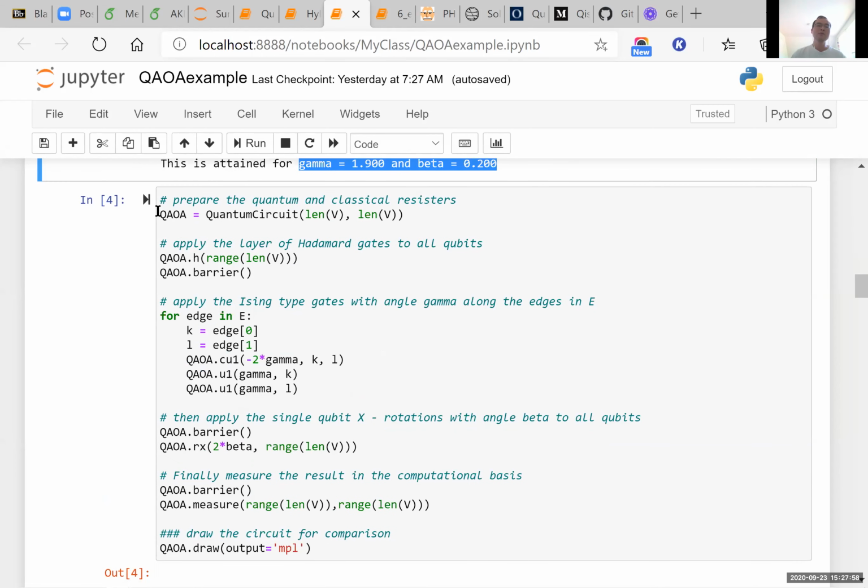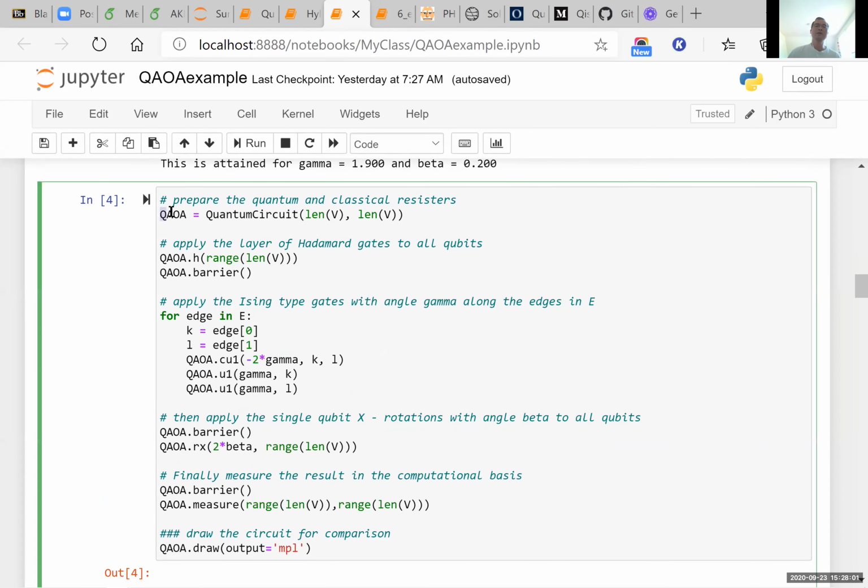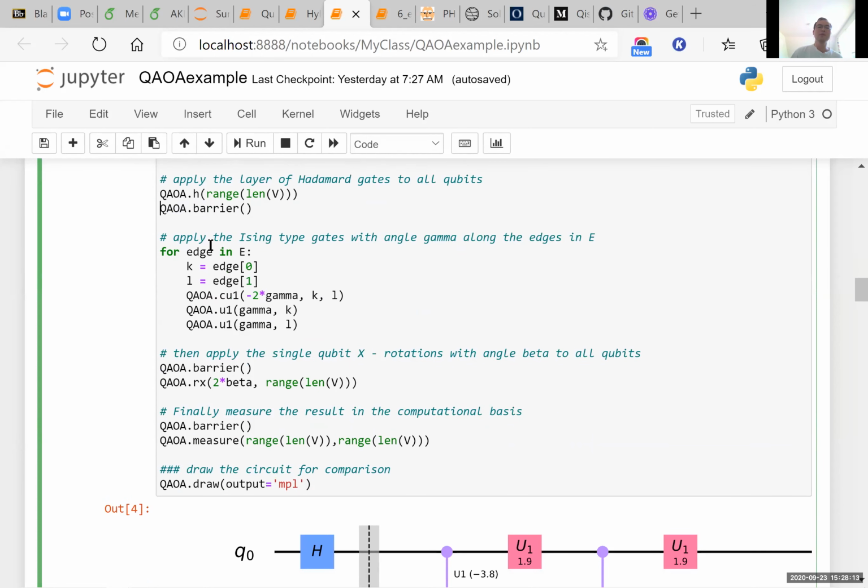Now to do the QAOA, we create a quantum circuit. We apply the Hadamard gate, so we get a plus state in the beginning, and you apply the Ising gate, right? So there's a control phase gate between K and L with 2 gamma.